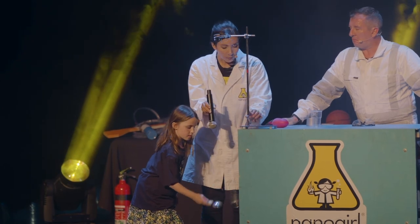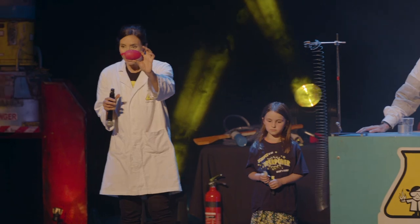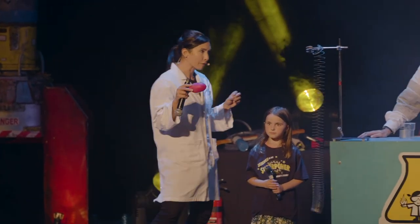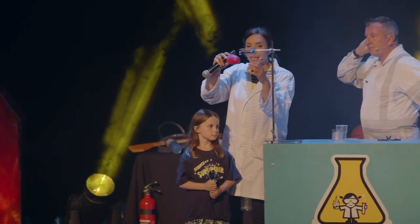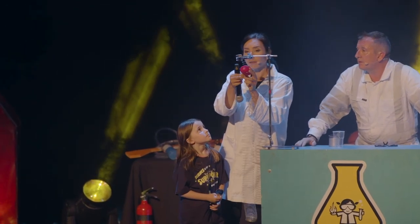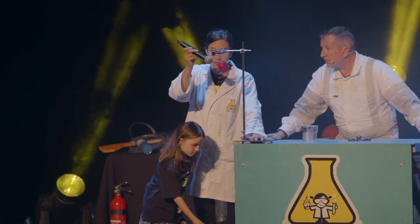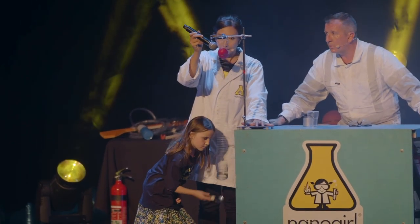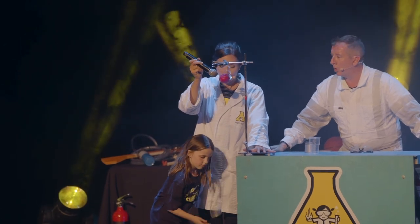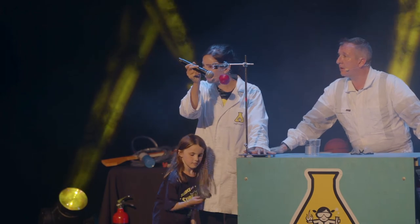So what we're going to do now is amplify that sound, because sound is just a vibration. We've got a balloon here that we've put very little air in, and we're going to put that into our slinky, and hopefully that's going to help transfer the vibration of the metal atoms as they vibrate to make the sound a little bit louder. Okay, see if you can tap the bottom again. Does that sound like something you might know?